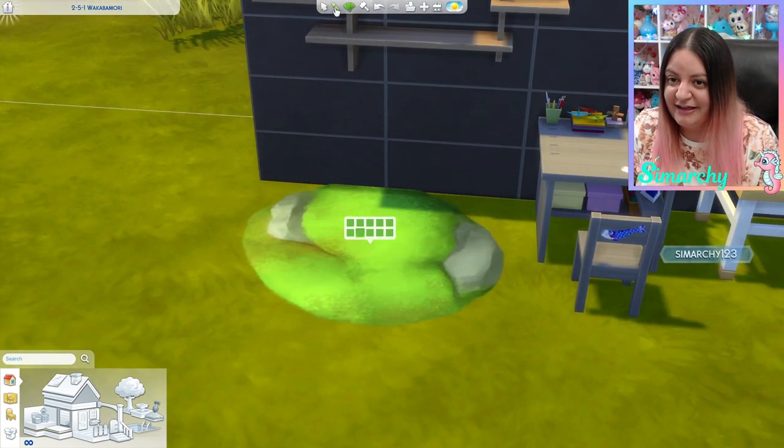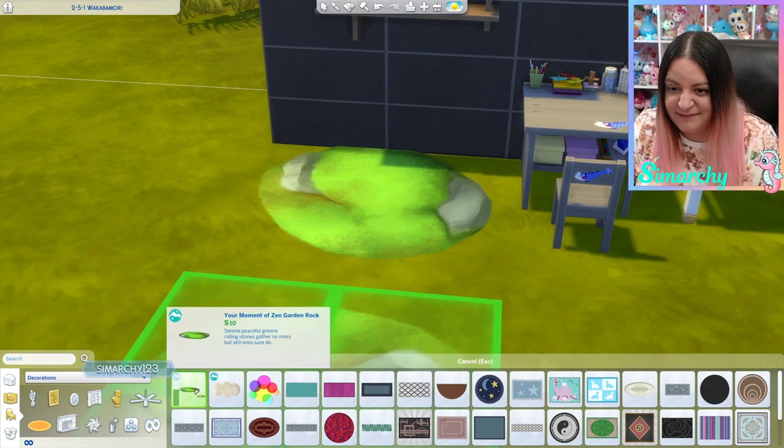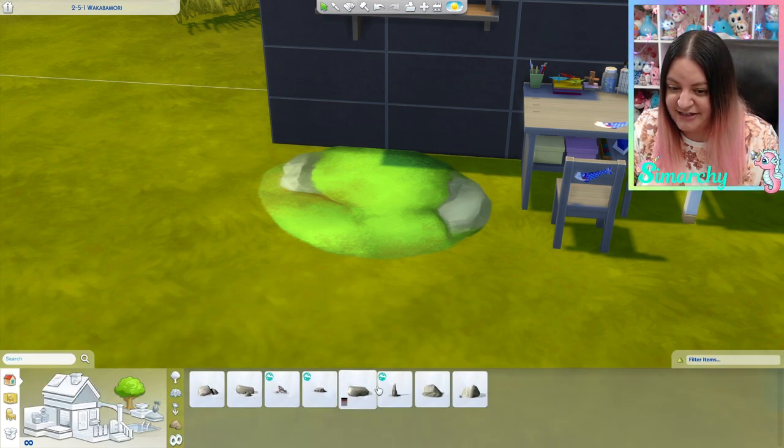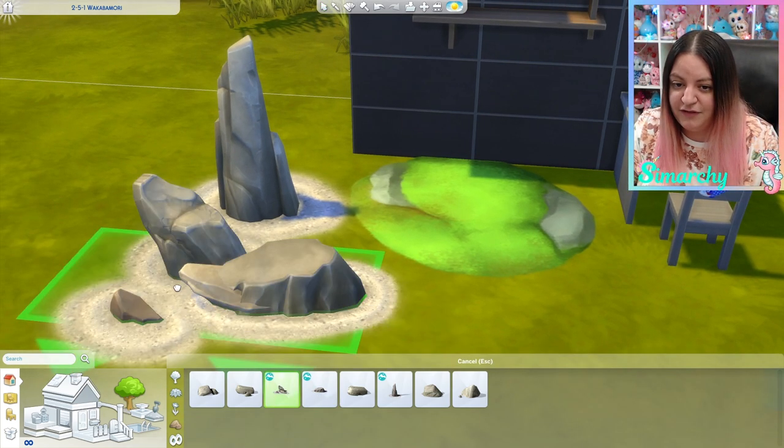This actually bothers me. I don't know. Am I missing something? It's supposed to be a Zen garden rock. I don't get it. I don't understand. First of all, it's not in the rock section. And second of all, this is beautiful. This is beautiful.